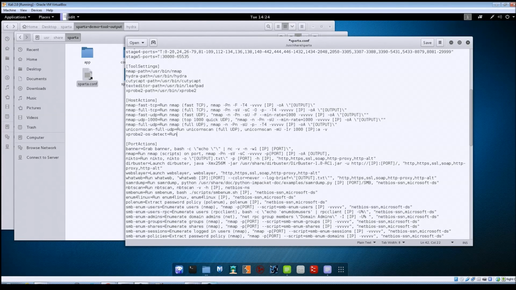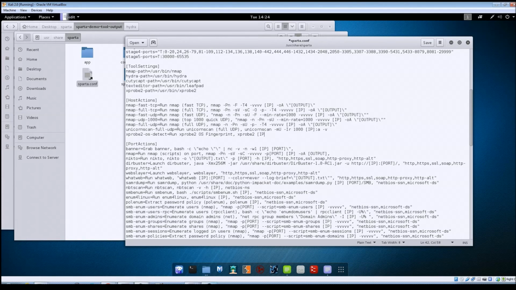So this next parameter that we're adding in, this is what's going to show up on the context menu. So I'm just going to call it OS fingerprint. Try not to make these too long. We'll do a comma and then a space, and then this last parameter that we add in, this is the actual command that we would use at the command line to run the program. So it's going to be xprobe2. I'm not going to add any additional options.